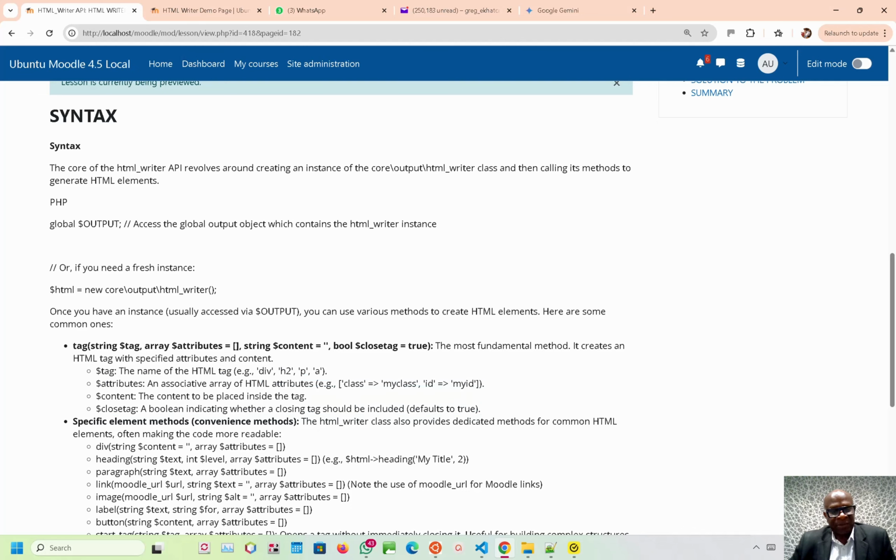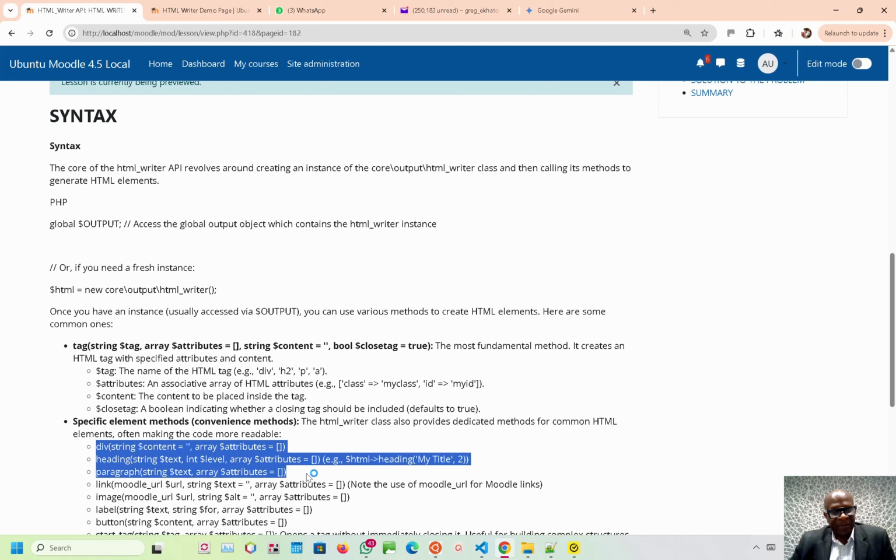So specific element methods, or convenience methods. These are some of the convenience methods. They provide dedicated methods for HTML elements, often making the code more readable. So you've got div, just like it says here, you can assign. Now we'll practice all of these.